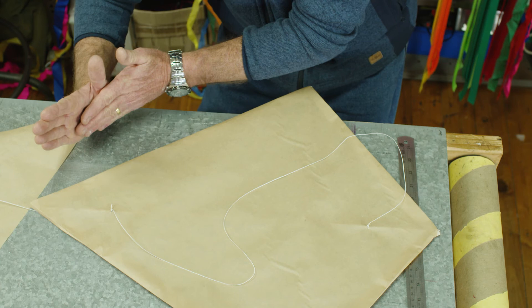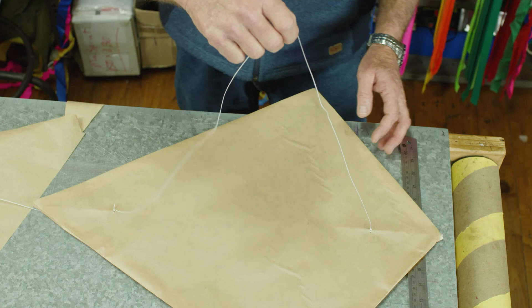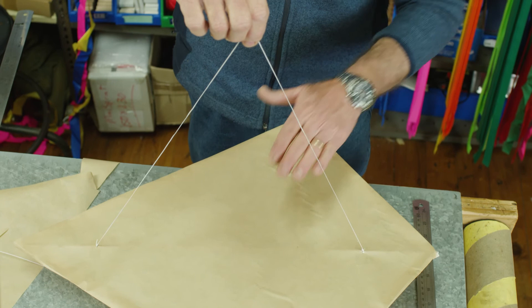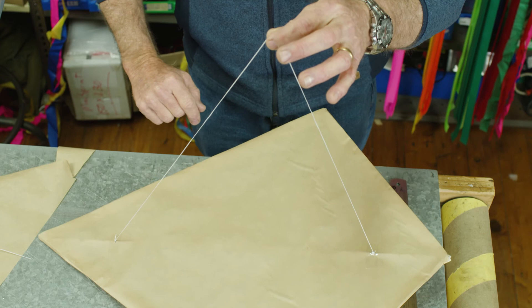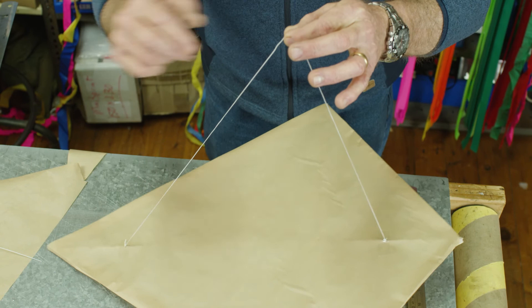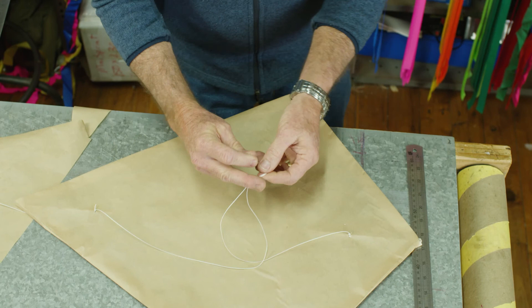Here's the trick — I talked before about the angle of attack. The wind blows parallel to the ground and we need the kite at an angle so the wind gets deflected downward, making the kite fly. If it's flat to the wind it gets pushed backwards; if it's too far over it won't have enough lift. So the angle is really important. We've got our bridle here and — what a relief — it's nicely balanced, not falling to one side. I move my fingers along the string until the tail is just touching the workbench and the nose is up about 10 to 15 degrees. At that balance point I tie a simple loop — that's where we'll attach the flying string.